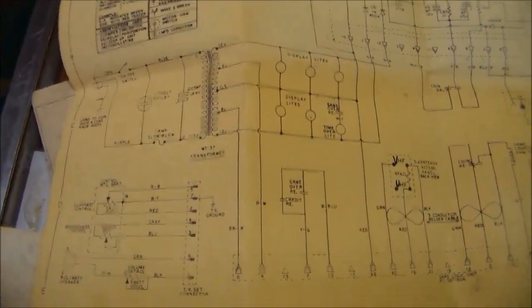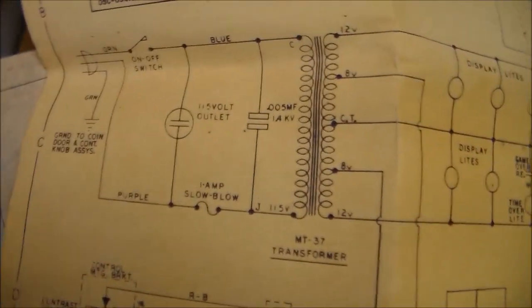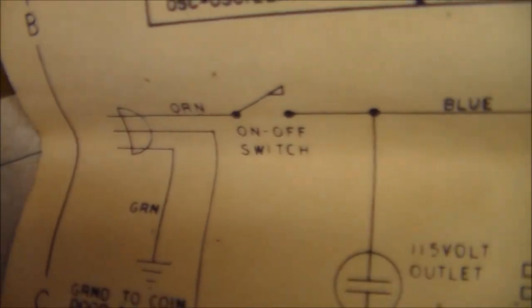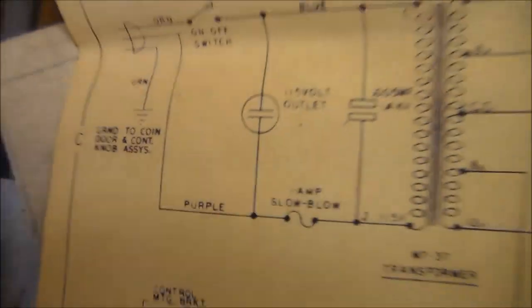All right, folks, so after looking in the schematics, it doesn't actually show where to plug the TV in, but there's only one power connection in the game, and it's right there. And it is switched, so when you turn the game off, it turns off everything. So it also turns off that outlet, which means that it's just fine to plug the TV into it. So if you turn it on with that plugged in, you can hear the TV coming up.